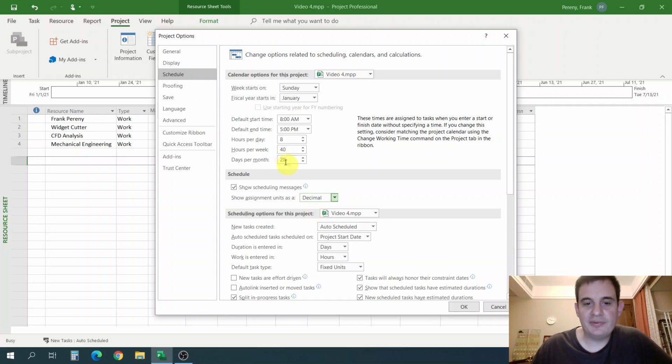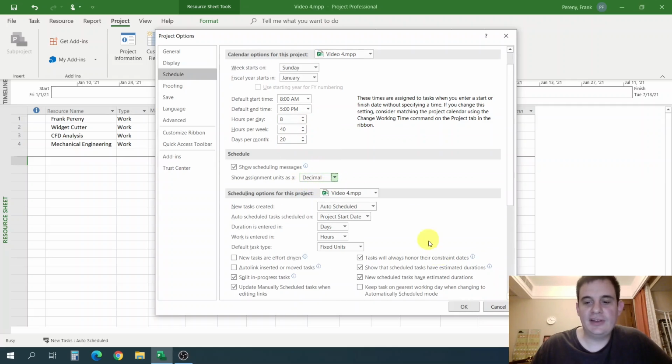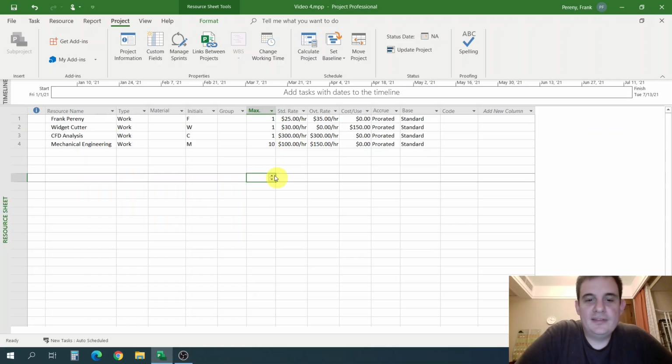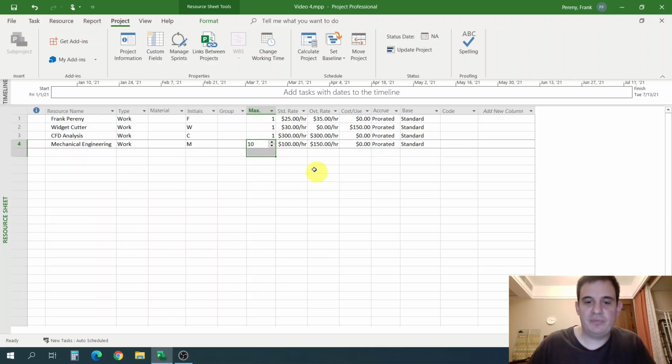And there's some other options in here like hours per day and other things, but let's just change this for now and hit OK. And you can see that it changes that display. Now the data really hasn't changed in the database, it's just a preference, but I like thinking of resources in quantities of whole numbers of people. So 10 people, this could even be half people.